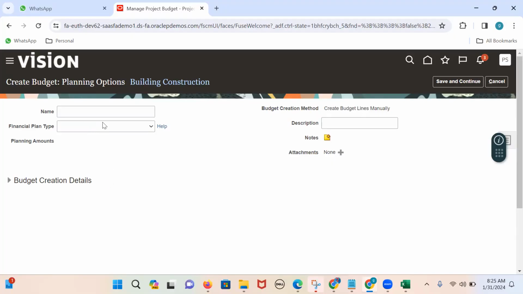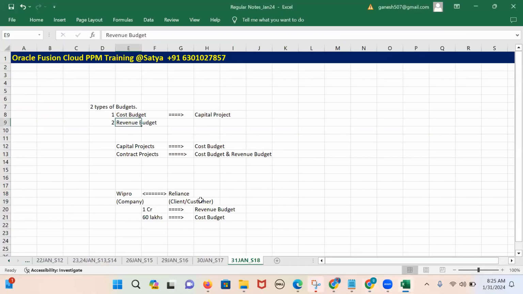Now here, initially, when your construction is started, you thought your budget is 10 lakhs. Later, you thought this is not sufficient, so you can increase your budget to 12 lakhs, and later you can increase your budget to 15 lakhs.